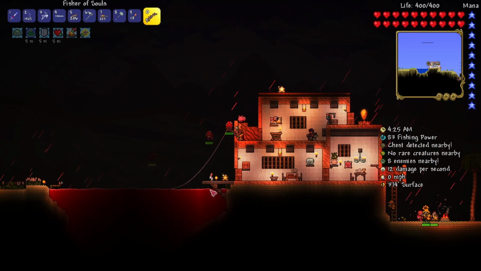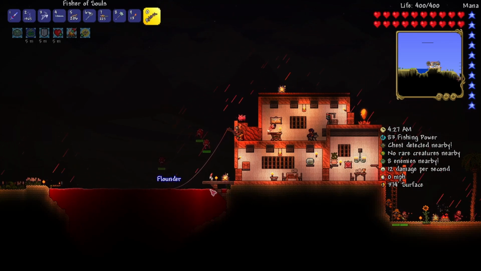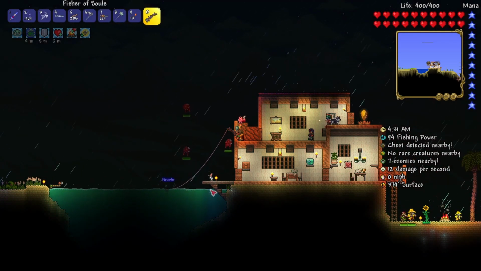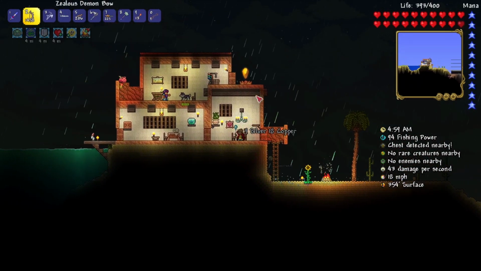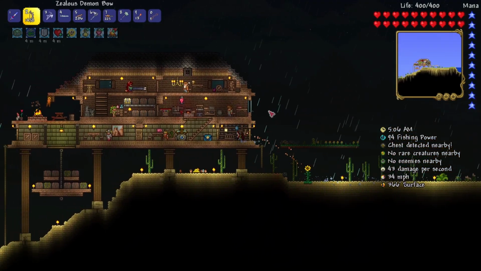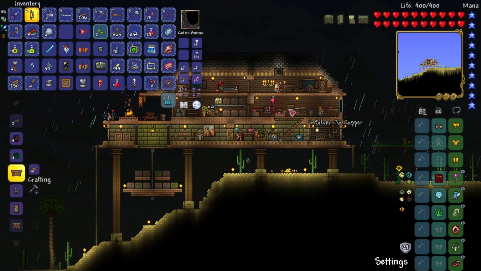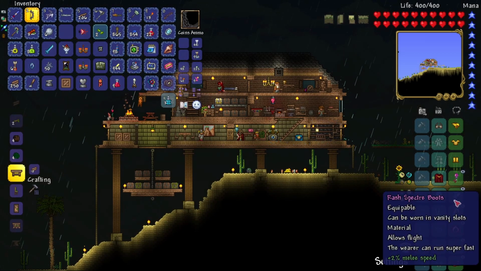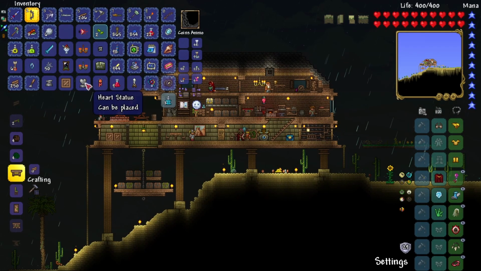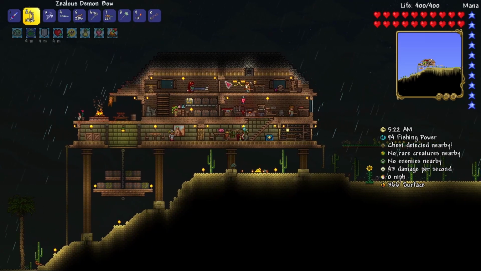Only a few minutes. Come on, zombie. One minute. Next fishing thing. So we didn't get the ice skates. That's fine. That's hunky-dory. We still did a lot in this episode. We combined items. We got the Spectre boots. We got the Sharkron and a balloon, which turned into the pink horseshoe and a balloon. We got the heart statue. We got advanced combat techniques.